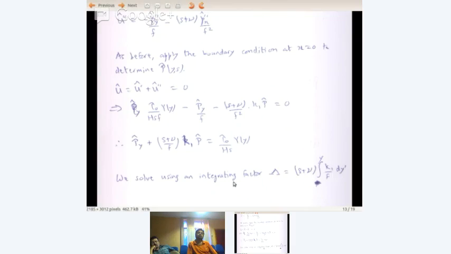As we did last time, we solve using an integrating factor. In this case, it is given by lambda, equal to s plus nu integral, where the limit here is y, k1 by f dy prime. An integrating factor is represented by an indefinite integral. That's why this y is just to indicate that this integral is performed in y. Y prime is basically a dummy variable. Remember that f is a function of y, and so is k1. We have not faced a situation before where we had a term of this kind.